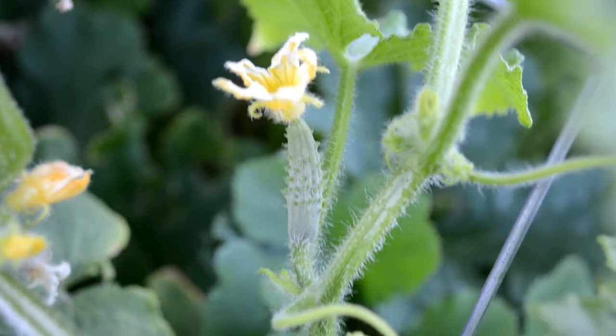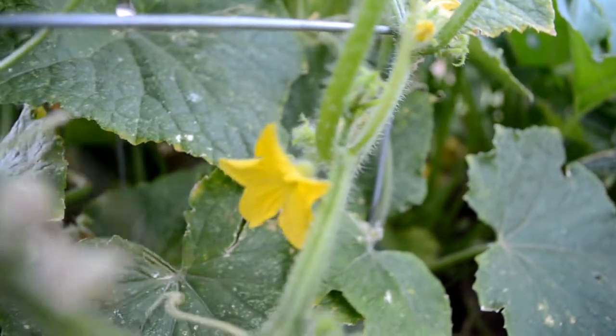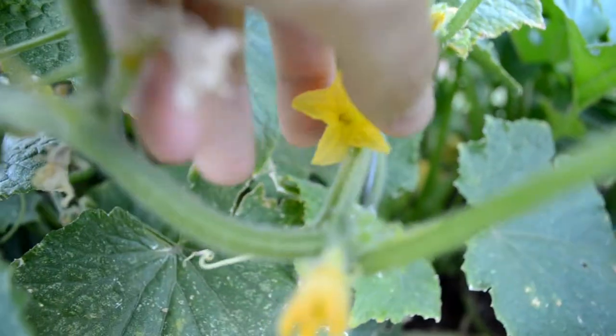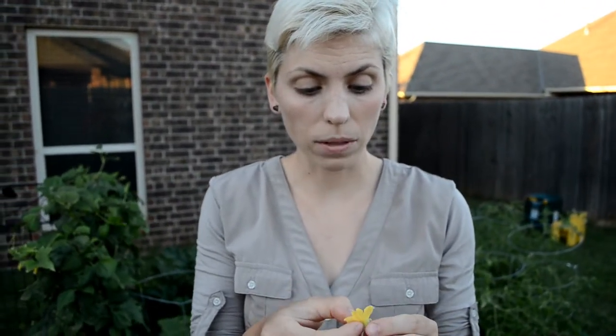Now it's the same thing with our cucumbers. Here's a female flower with a female fruit. Here is a male flower to the cucumber. I'm going to pluck this one here. And I don't know if this is what other people do, but this is what I do. I just pull off the petals so I actually get to where the pollen is.